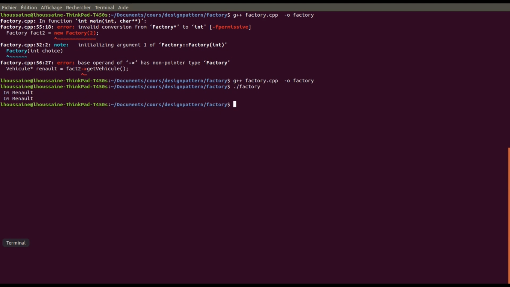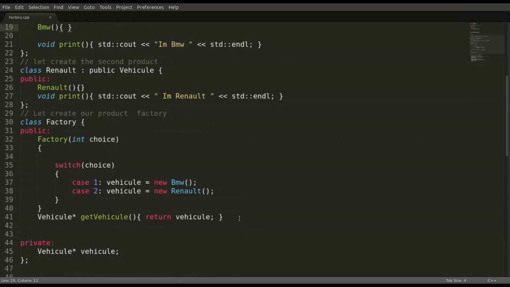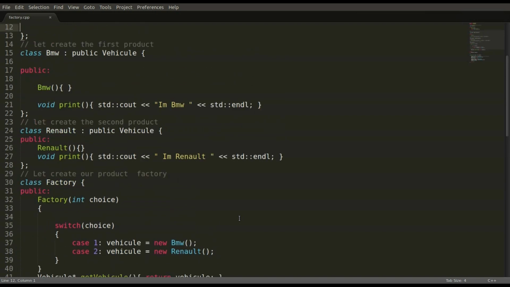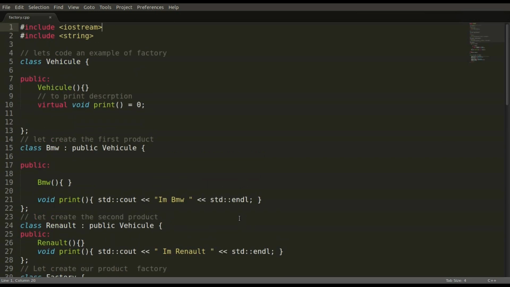So in general, it's just something that we forgot here. Let's check again, and we can correct this problem quickly. We have the vehicle interface. We have the first object that inherits from the vehicle, and they have the same method. The second one also has the same method, and we have the interface that points to the vehicle interface.